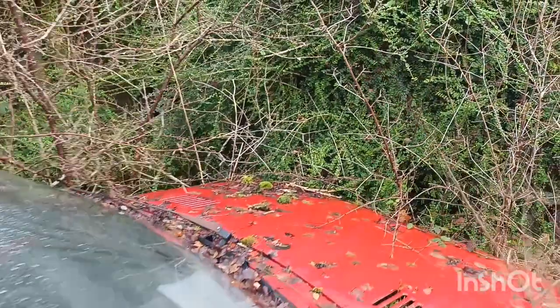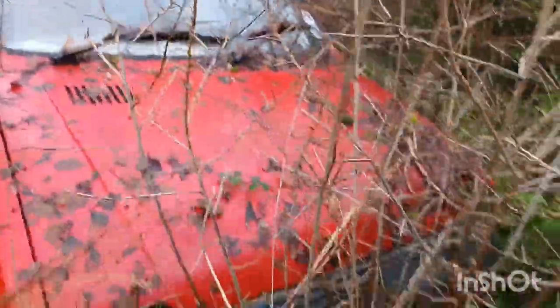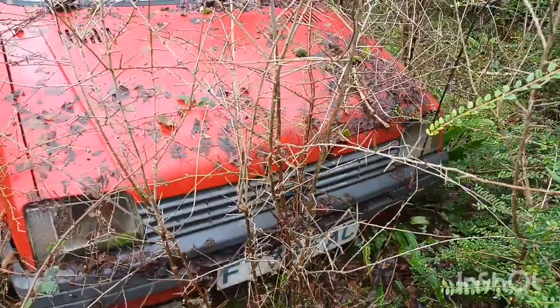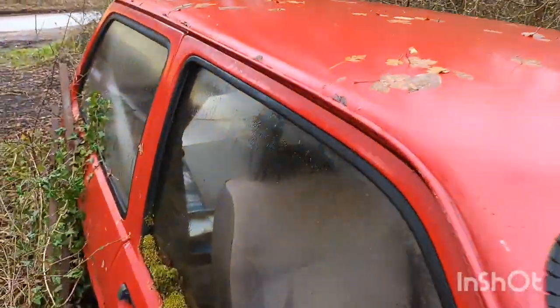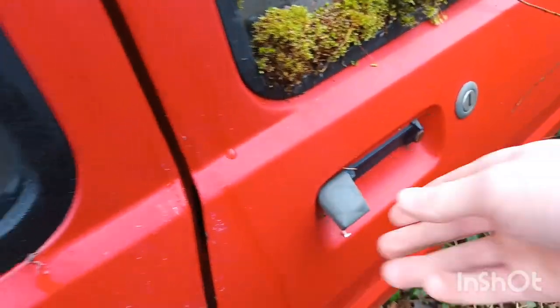Right — the brambles. Get away, trapped by brambles. It's not a bad nick actually, even the wings are still quite good, and these usually rot out. I've been up on Google Maps — it's been there quite a few years. It's locked, some of the broken arms, I've tried to open it. Can't even see the mileage on it.